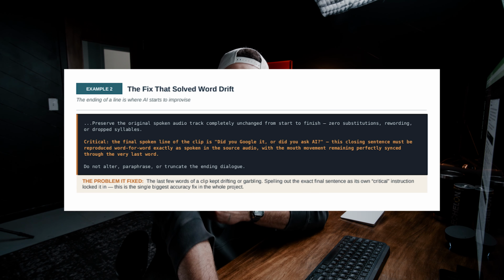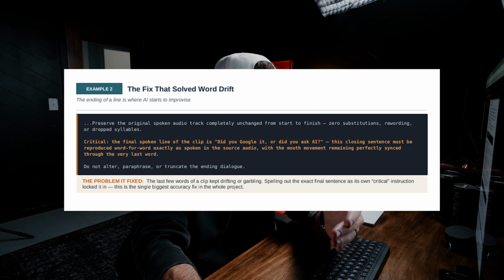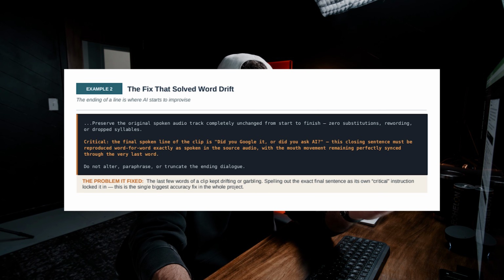Now, a really important part about this workflow is this part. If you're doing a video with the real talent and they're actually giving lines and you're wanting to create an environment around that, you want to put in the line that he's saying. So early on in the video, I started prompting it and I started getting different things back. What would happen is if I didn't give it the exact script, it would get 85% of the script right, and then it would just be some weird AI words where it's like, where did you get that from? So what I started doing was I would actually type into Claude the exact words that he said.